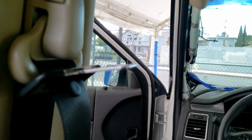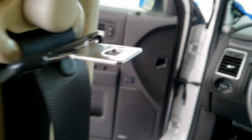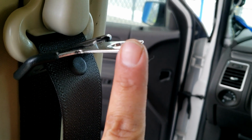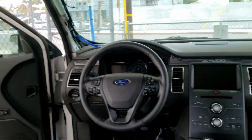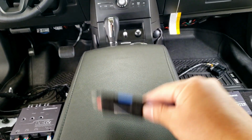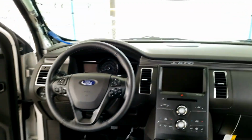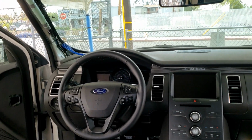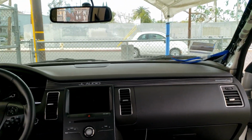So let's just say this is the lip area right here. I would be adding the tester tape around this little area here, the lip of the plastic panel up there, to try to prevent it from smacking like this and making a bunch of noise. So there's still some more little work details that I have to do. I will be doing that off camera, because I can't keep an eye on this phone, making sure that it won't shut off on me.